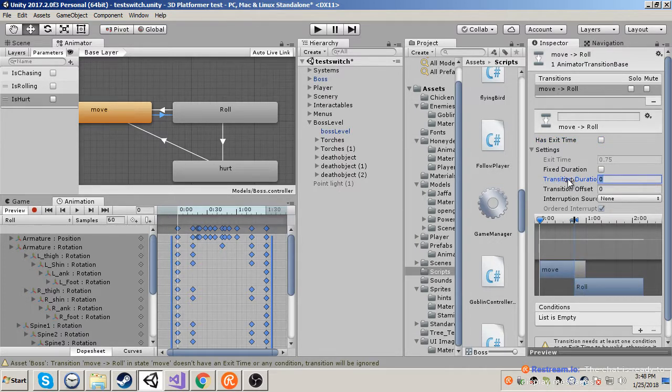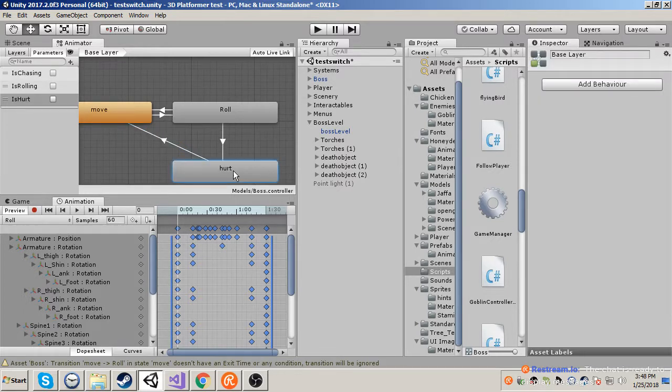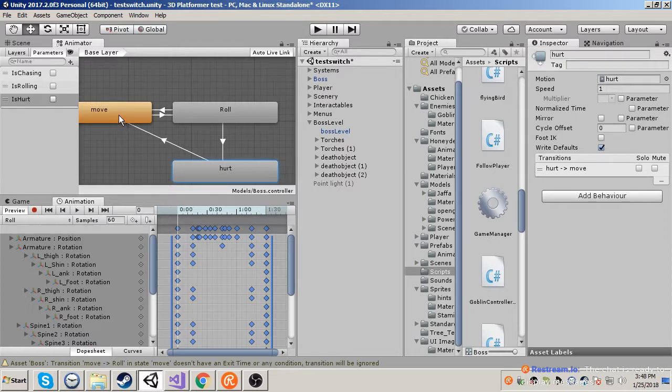Say 0.1. Give a bit of a transition. And then, yeah, he gets hurt and then goes to that. I want to say 0.1. Okay, so this won't exit until it's time to move.